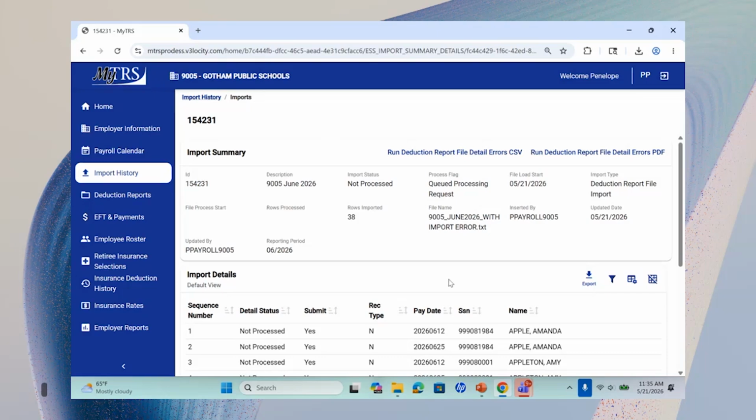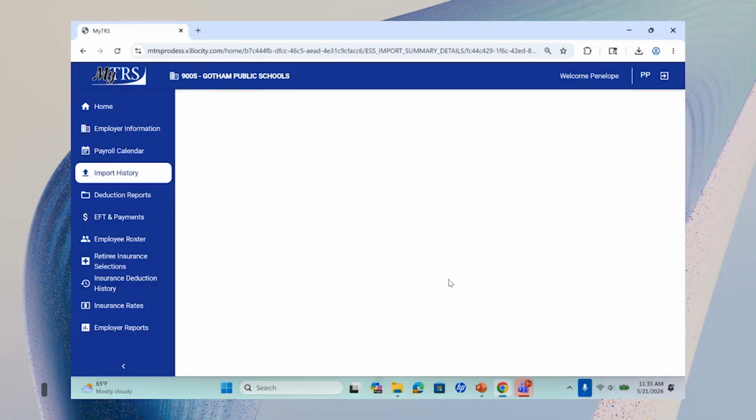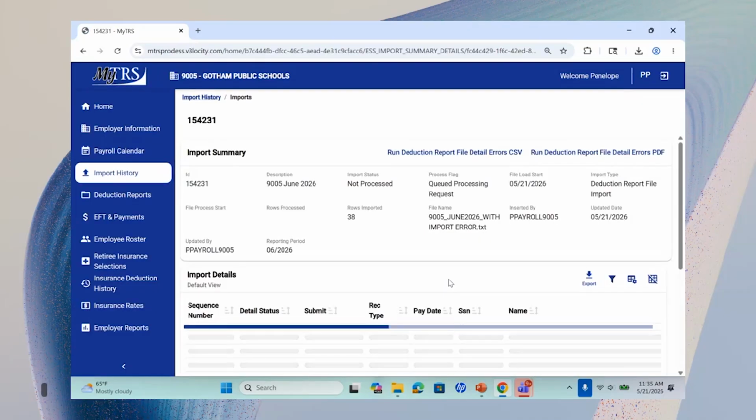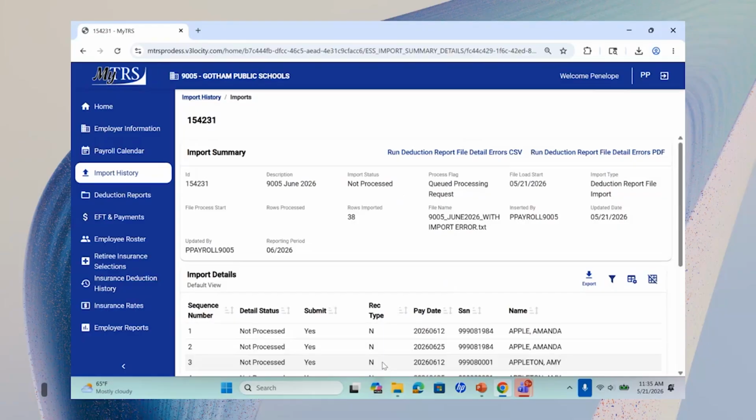If it does seem like it's taking kind of an extraordinary amount of time, it can always help to hit F5. It will refresh the screen for you. Sometimes it's just that the screen itself has not refreshed, but the file has officially been processed. So if you think it should definitely be done by now, just hit the F5 button and see if that updates it for you.